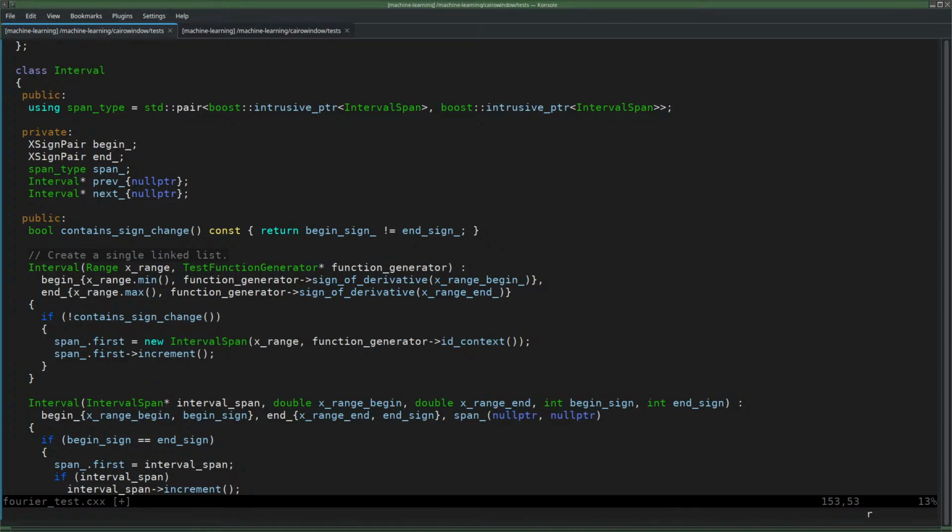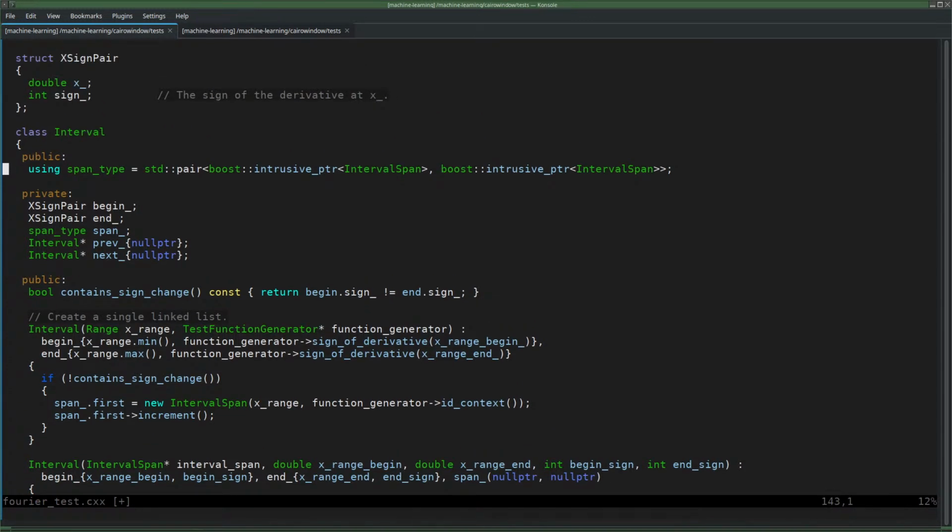So begin sign, yeah, maybe I just want to know a little bit better what is happening before I change it with the file-wide find and replace. This is the begin underscore.